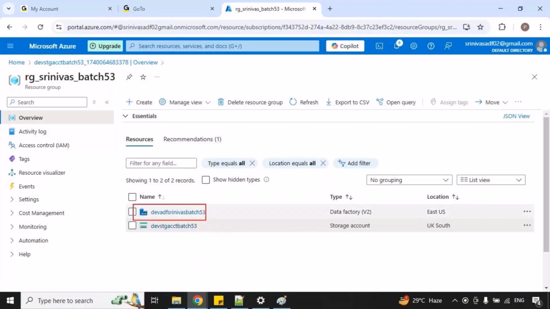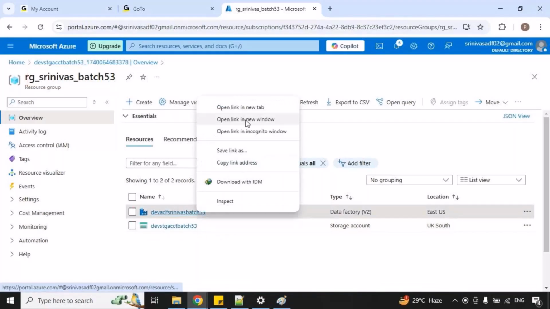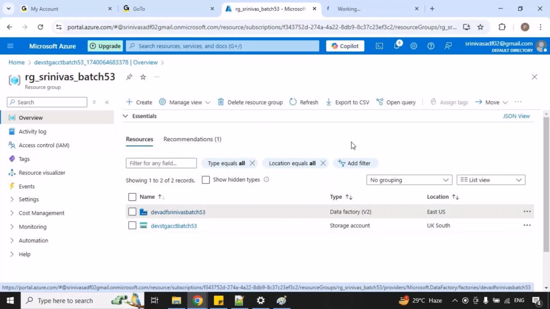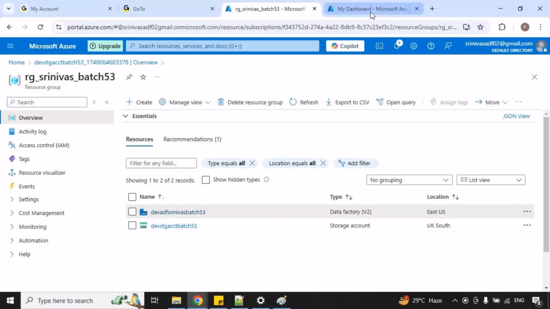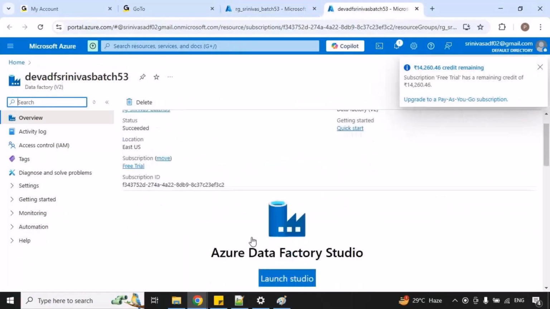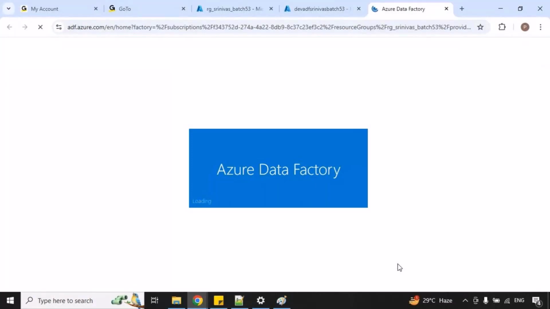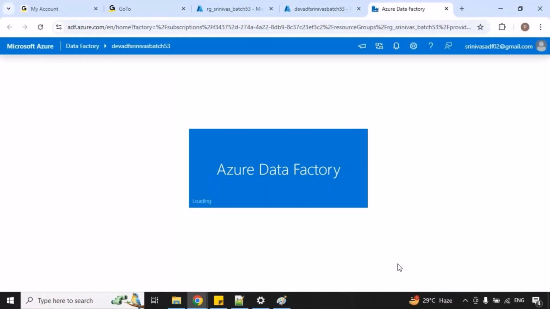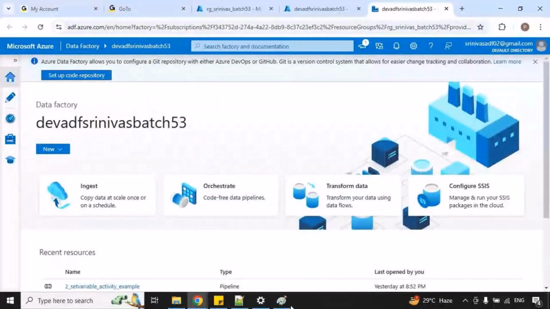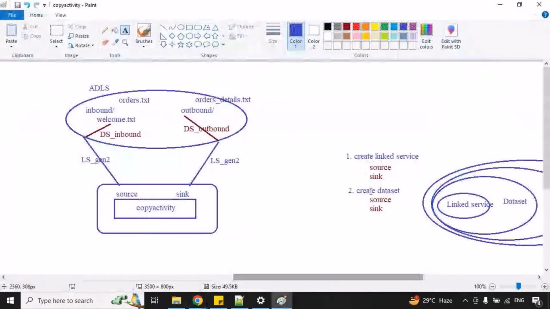Now I'm going to Data Factory, launch studio. As I said, the first thing is we have to create a linked service, from Data Factory to the file system source.